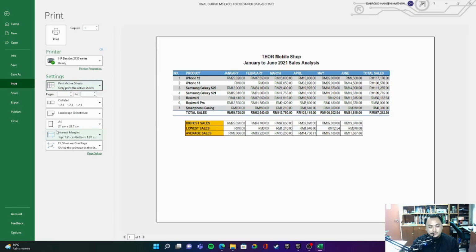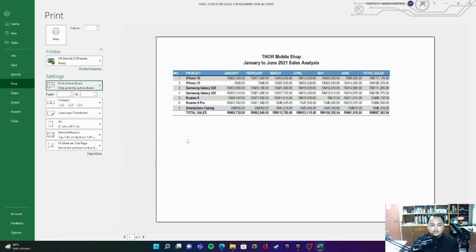When you select this one, you can see the highest cells, lower cells, and average cells tables once again, because this is not included in the printing area. Alright, so let's disable this ignore print area once again. Then there's no highest, lowest, and average cells appearing on the print preview.